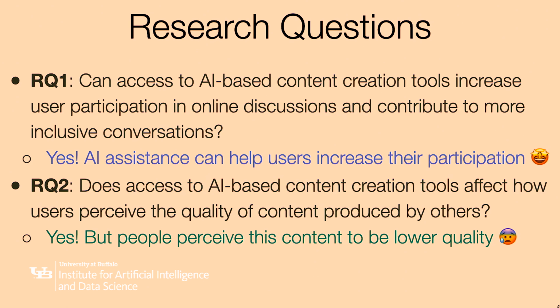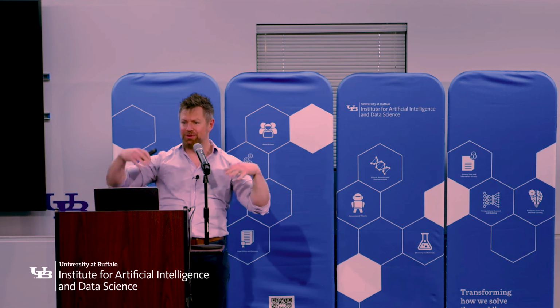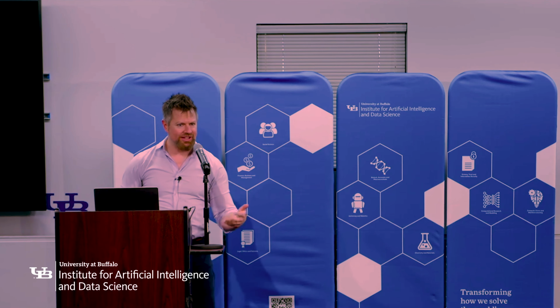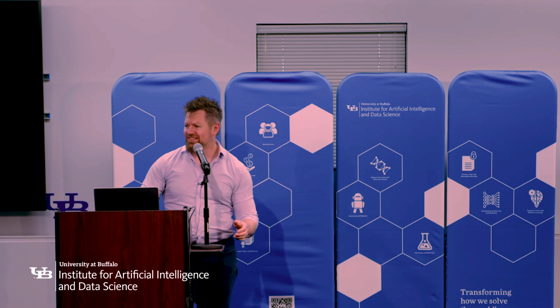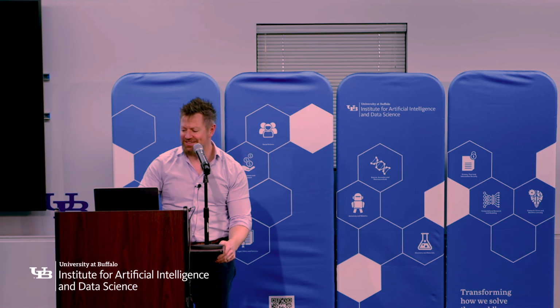So just to pop up and wrap up: can access to these AI tools help? Yes, they can definitely help people increase their participation. People feel this way. We see it in practice. They write more. They write longer comments. They write different kinds of comments. But in terms of conversation quality, most of our metrics suggest it's worse. So really, it's not helping us in practice.